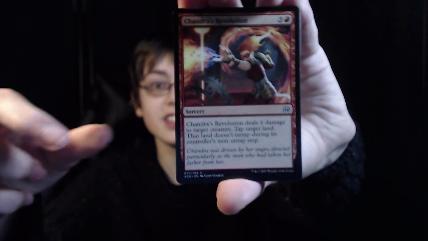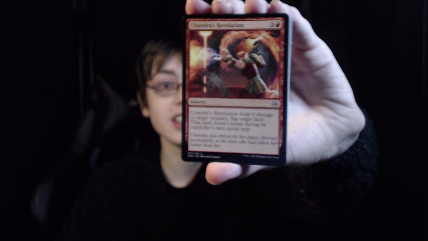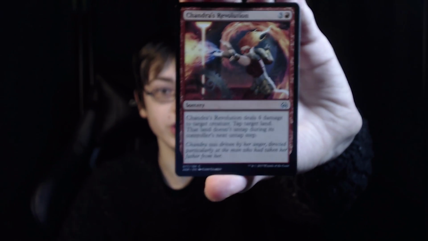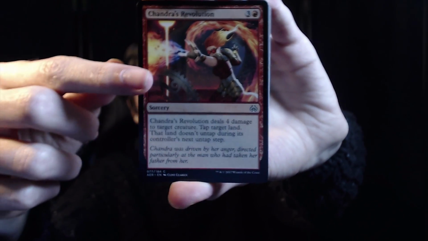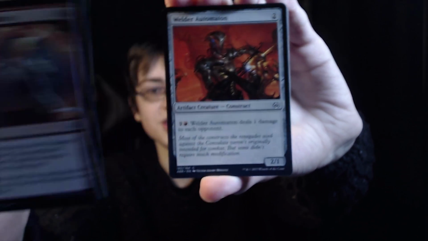Now for the first pack. You can't see me properly, but that's fine. So this should be perfect. First common is Chandra's Revolution. Hold on, let's get this right. Deals 4 damage to target creature, tap target land, that land doesn't untap.